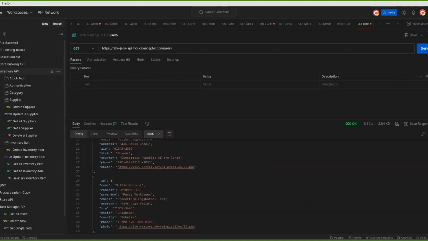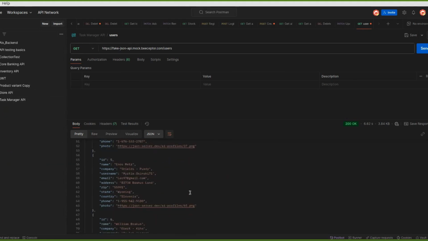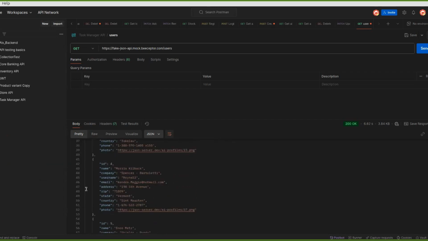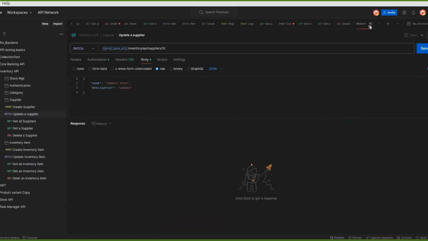So this is Postman. There are other tools you can use for your API testing, actually. It's not just Postman, but Postman is the most popular, and for the purpose of this training it is what I'll be using. From the left hand side here, you can see collections, environment, flows, history, and this other icon, configure workspace sidebar. All these tabs that are open are APIs that I've tested in the past, so I'll be closing some of them to create room.